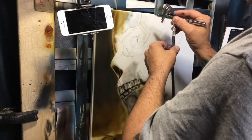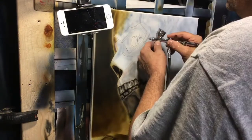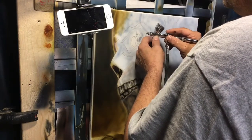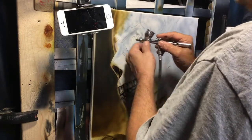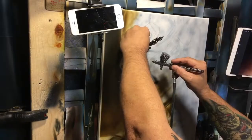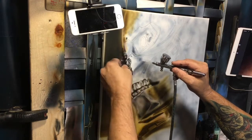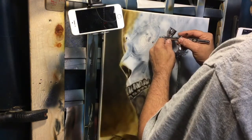All right, guys, you can just load up the brush and you can really just rock and roll through here. Yeah, you're going to have a little bit of shield work to do, but it's not a whole lot. Just come in here, start creating some form very loosely. Don't have to use a lot of shield. And notice I'm using my texture stencil to create some rough edges there.